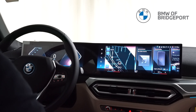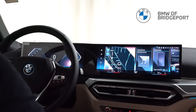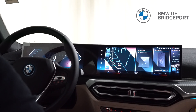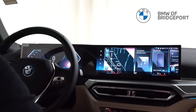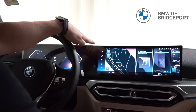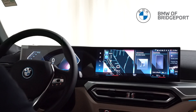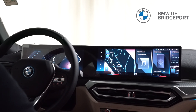The overall look with this new iDrive 8 is definitely more of a minimalistic approach, and we do utilize voice controls more often, but the voice control and AI is better. There are a lot of similarities to iDrive 7 here — the look isn't too much different, it's really just more modern. We have our shortcut tabs here on the left and then we have our customizable display here on the right.